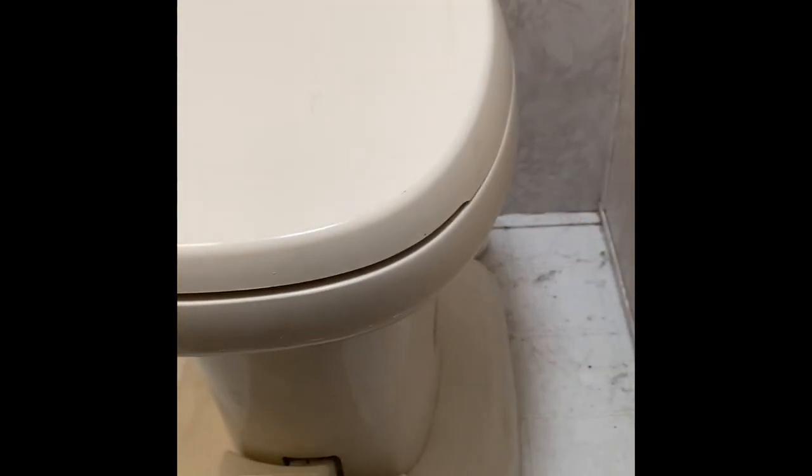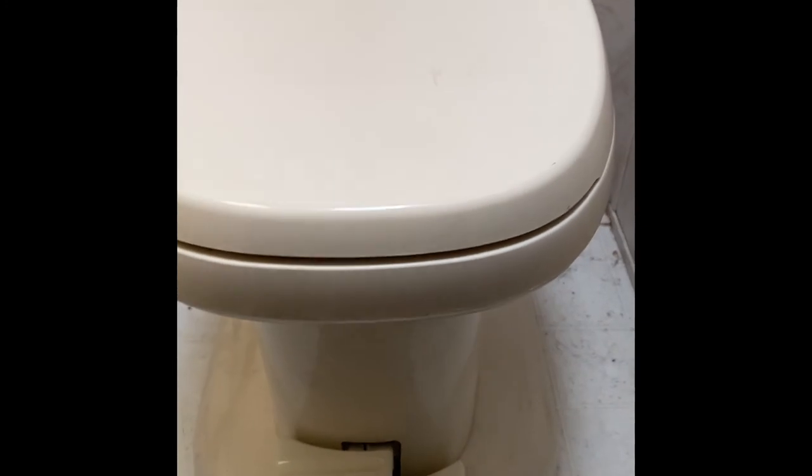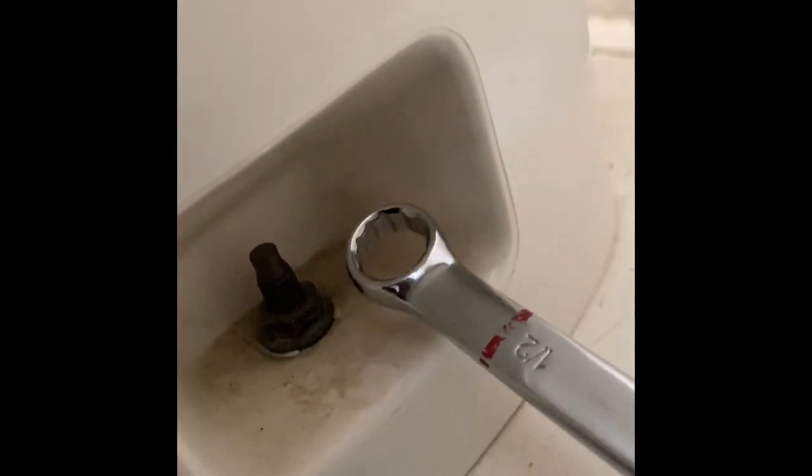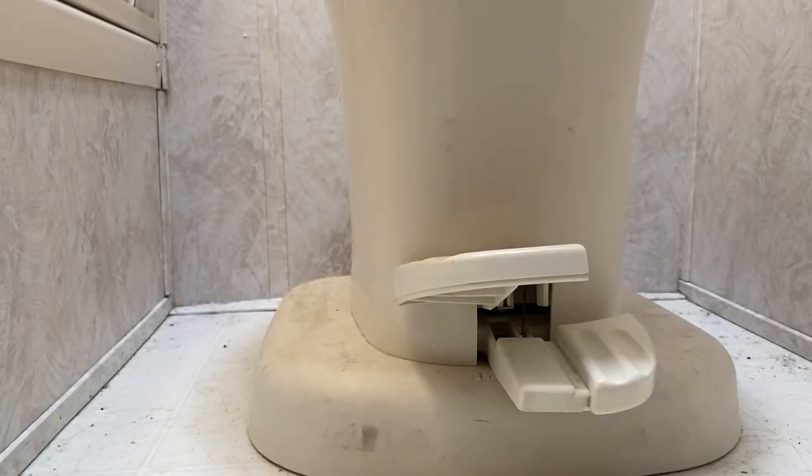Next, we're going to be removing these bolts. The bolts that hold the toilet to the floor are located on either side inside these cutouts. The instructions call for a 7/16 inch wrench, but I have found that it's larger than that. It turned out to be a half inch wrench. Now, after you've removed the closet flange nuts from the closet flange bolts, you want to go ahead and set them aside, put them somewhere safe, and then you want to carefully lift and remove the toilet from the closet flange.